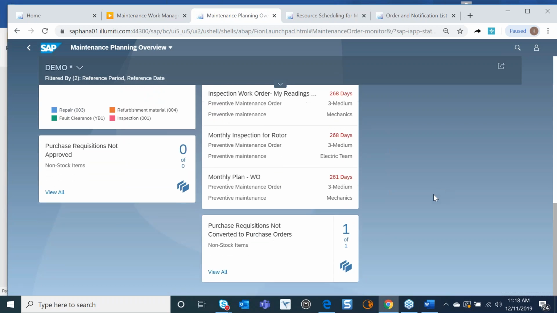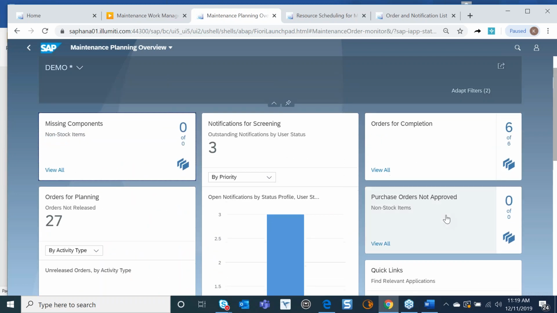On the bottom, we have purchase requisitions not converted to purchase orders. So again, it goes with our purchasing cards. And if our business process is to start with a purchase requisition, then convert it, maybe the purchasing department or a manager has to approve to have that converted. That will let us know how many we have and easily be able to allow us to view that.